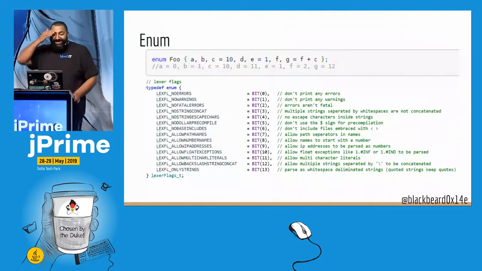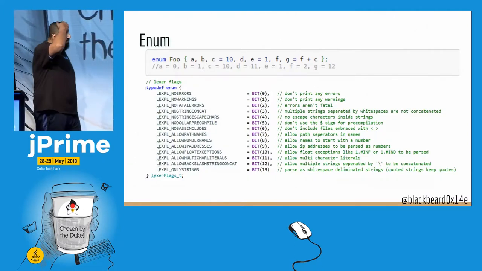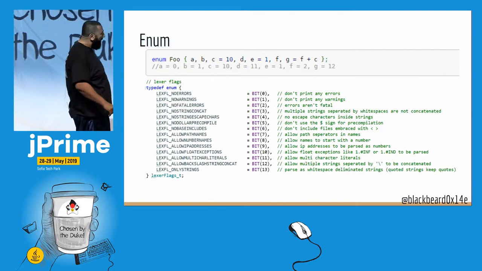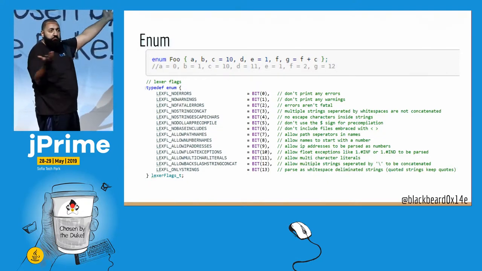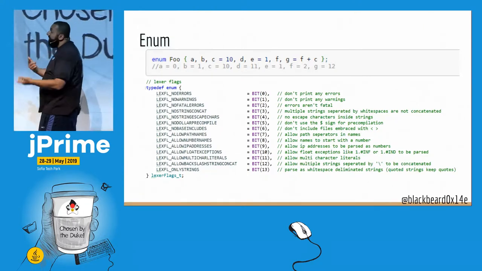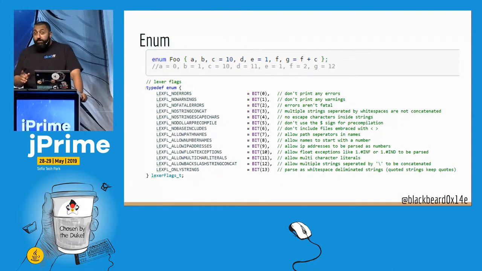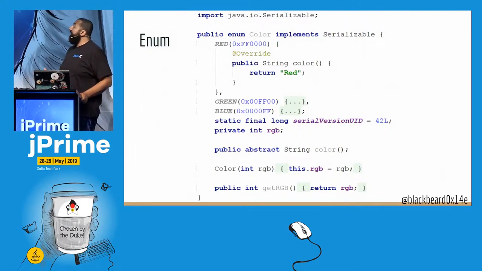enums. So this is C++, or a C enum. The only thing you can do with an enum in C++ or C, or other languages, is give the number. An enum is actually basically just a fancy int. You can also interchange it with ints. That's the only thing you can do with it, and that's the only thing we cannot do with it in Java. And here I tried to write one of those cool enums that do everything.